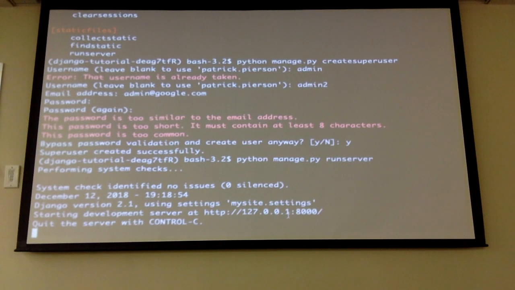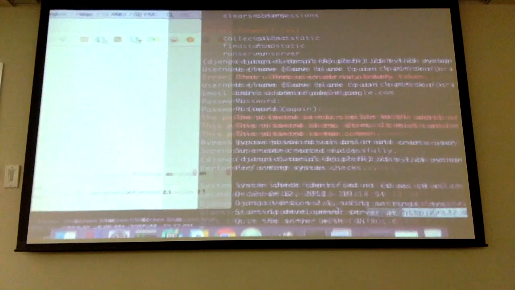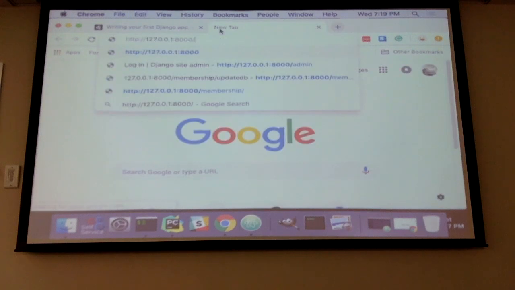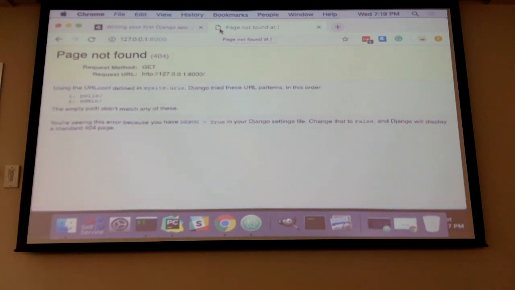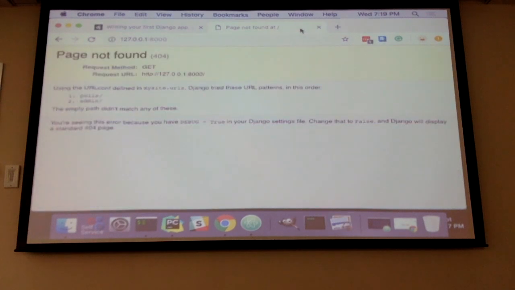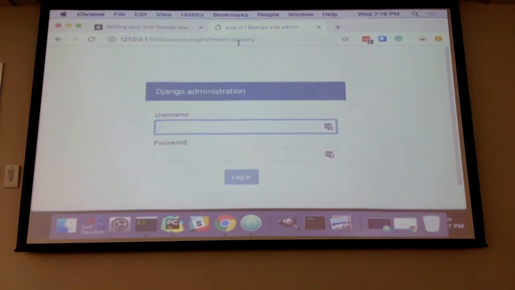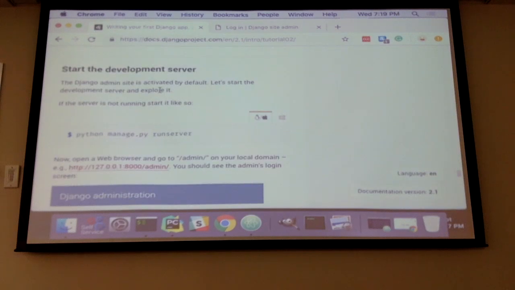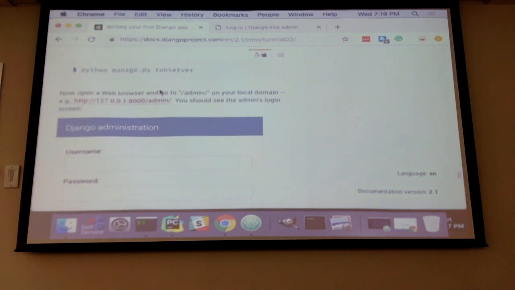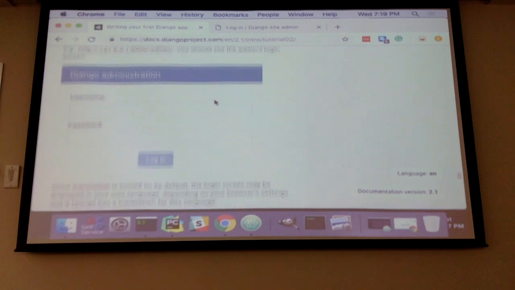Great, so it looks like we've started our development server. Through the Django shell, we created some data. I don't think we've actually logged into the admin side of it. Oh, you know what? If you read the instructions, it tells you to go to /admin, not /. There we go, so there's our Django admin page. That's pretty sweet. I like how that just comes in as default. Open a web browser, go to /admin, and you should see an admin login page.